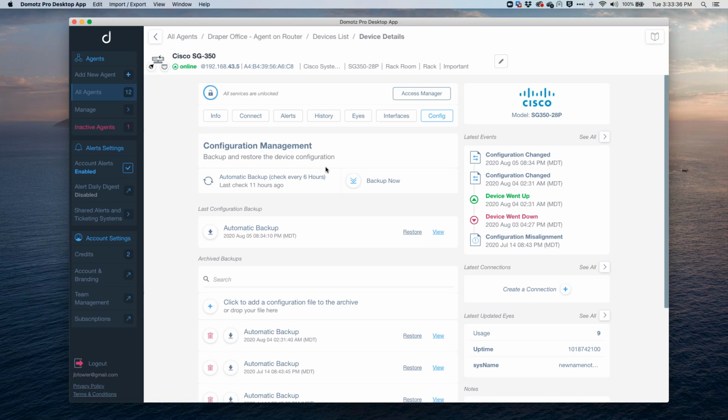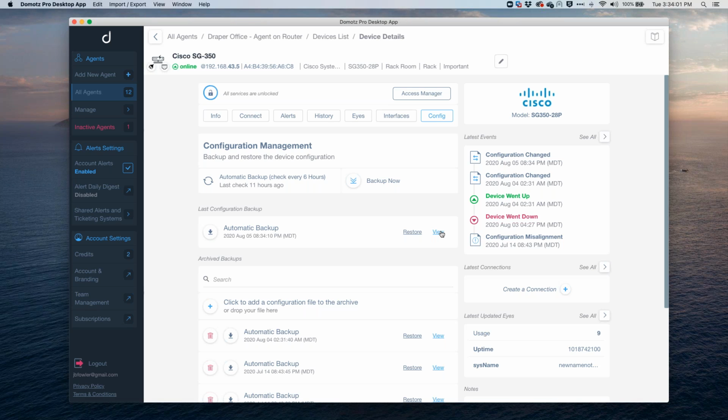One other thing I'll say here is if you ever have a misalignment of the running configuration from the startup configuration, which I'm sure a lot of you are laughing when I say that right now because you've done it. You've gone in and made configuration changes, but you forgot to save it to the startup configuration. We're going to alert you when that happens, and we're going to let you know that there was a deviation from it.